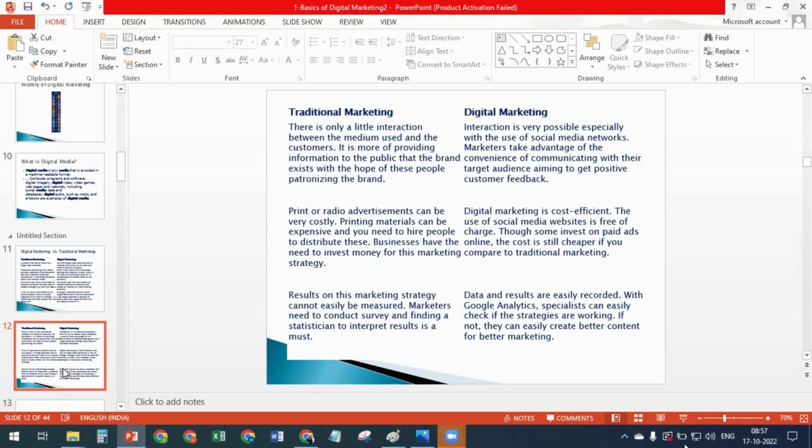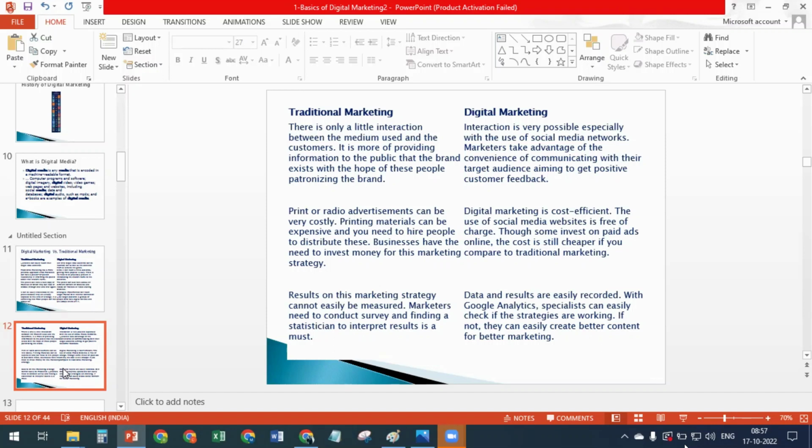So likewise, to conclude, technically the people had to deploy a statistician earlier in traditional marketing, but nowadays you don't need any statistician at all. You have Google Analytics and you run the campaign digitally only. You can see the impact, how many people have signed up, how many people have engaged, how many people have called you. All the data will be there in Google Analytics, right? And simply by analyzing the data, you can decide which one is more effective.